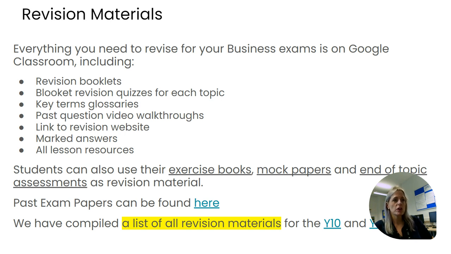There's a knowledge organizer, there's a Kahoot quiz, there's a glossary of key terms, there's help with your command words. And then if you scroll down to the bottom, I've also linked in the past question walkthroughs, the revision website, your Blooket quizzes, all sorts of marked answers. Okay, so you have an absolute abundance of material to revise from.